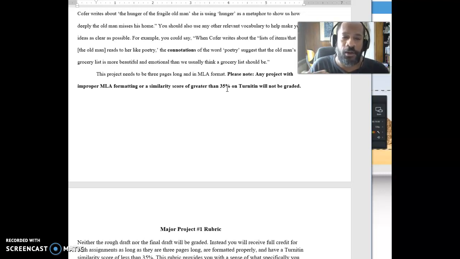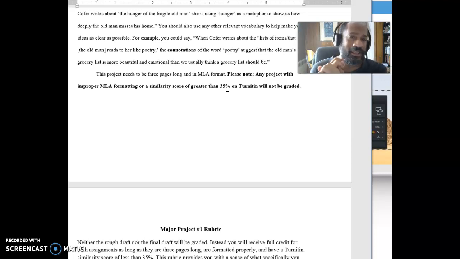You should have some percentage of your words coming from other sources, because you're going to be using quotes, and a lot of us are going to be using the same quotes. There are people all over the country writing papers, and they have been writing about Persimmons or Dodhead or what it's like to be a black girl, and so those quotes are going to definitely show up in different places. Okay, so you should not have a 0. I do not want over 35%, because if you have over 35%, a couple of things are going on.